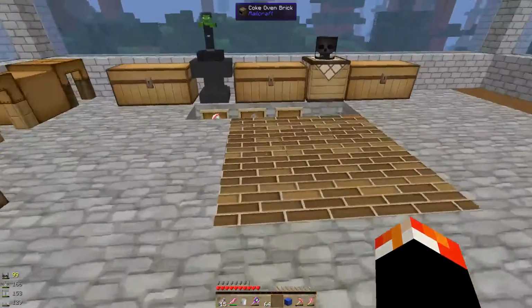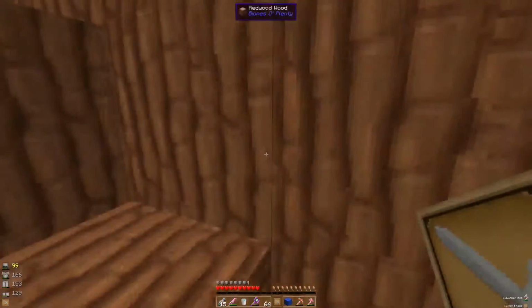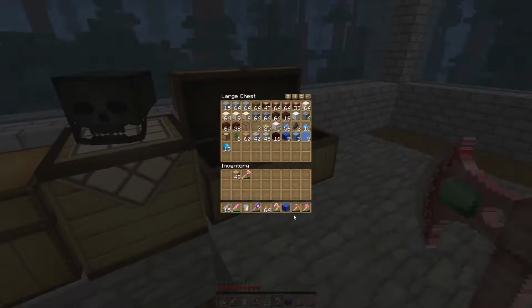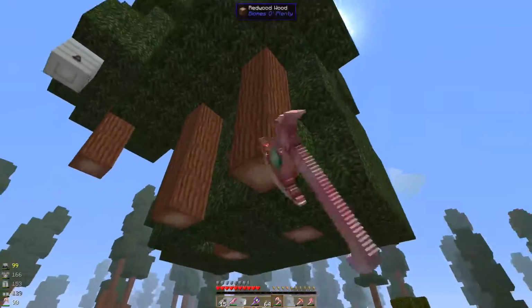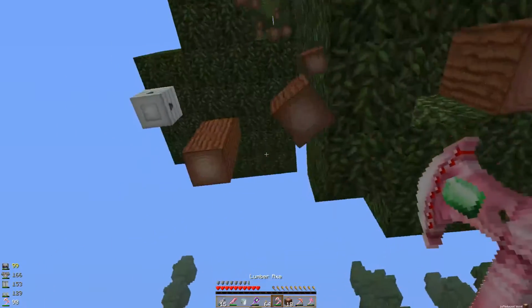Where's my axe? Where's my axe? You when it does that. I don't want you, I just want the axe. You have it where you click it and it pulls out the item. Oh, they're not connected.